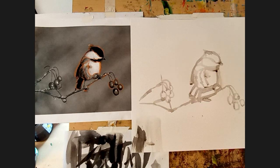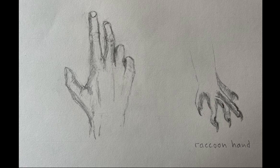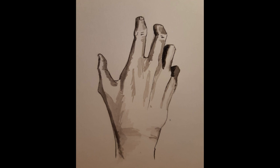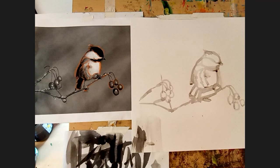You want to see something impressive? Look at this. And it was a struggle, that lesson, right? Everybody was really working hard. Here's Sandra's, applying what she knows. And here is Linda's ink drawing of the hand, but this is after she did a pencil drawing. It's so good. It really turned out well. But what I should really do is send you the beginning drawings so that you can see how far people got in that lesson. Anyway, everybody's doing great.